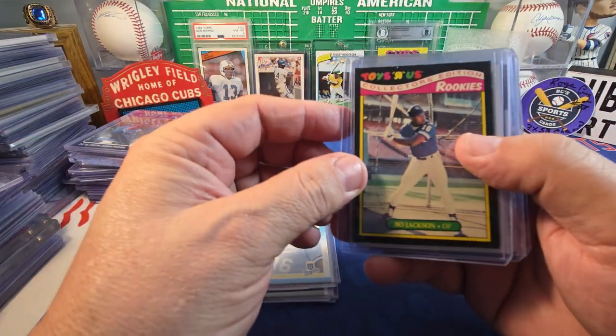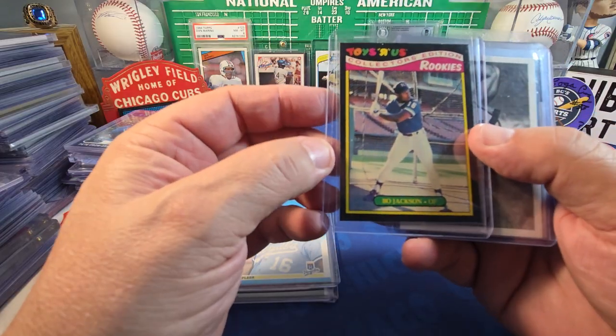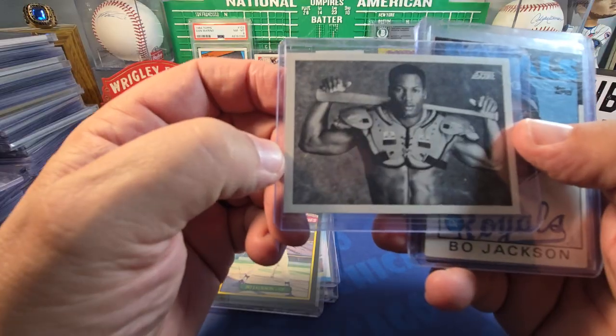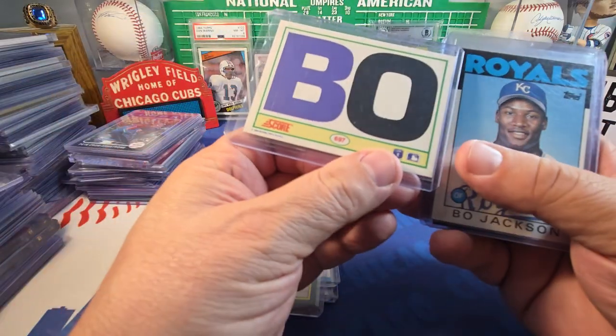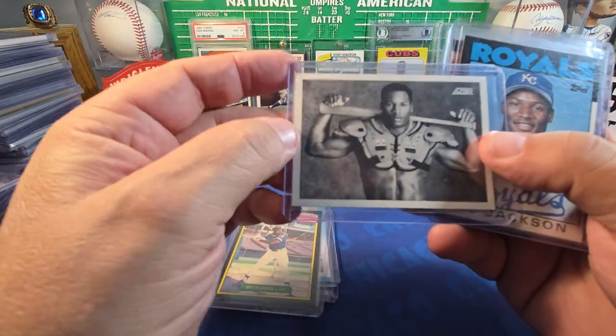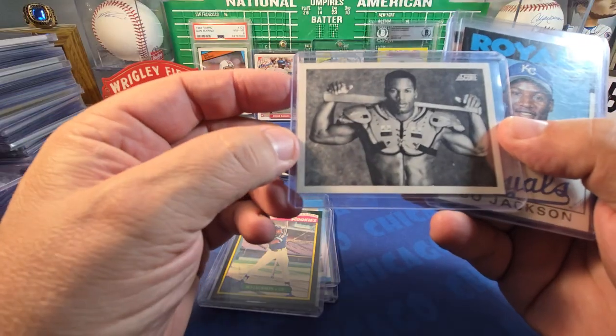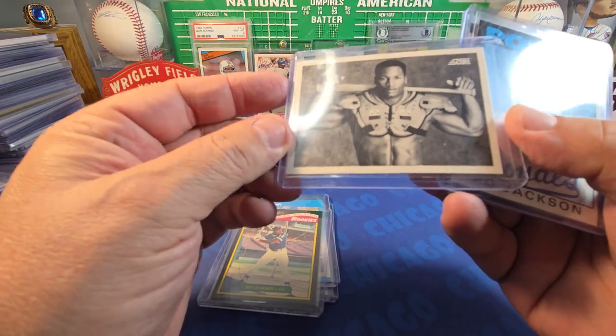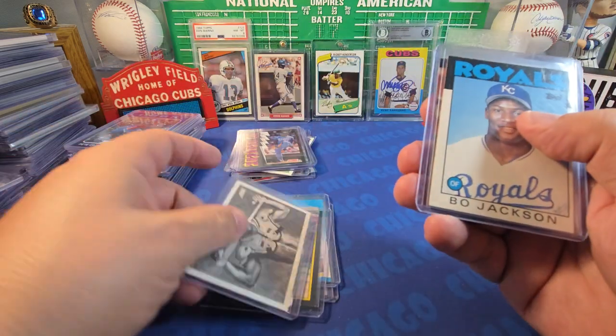Got the Toys R Us Collector's Edition rookies. Love that one. This one is probably one of the most iconic cards of Bo Jackson. I think this was actually out of the football set, maybe. I'm pretty sure. But that's pretty sick right there. I'd love to get that in a 10. I just don't think it would get a 10.